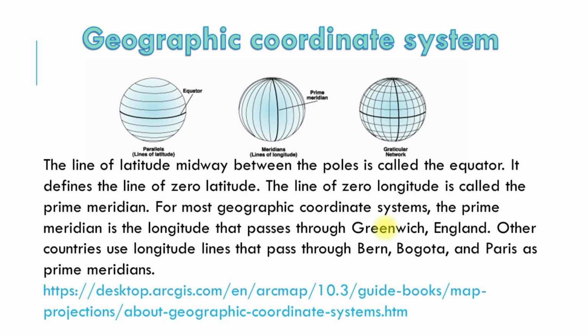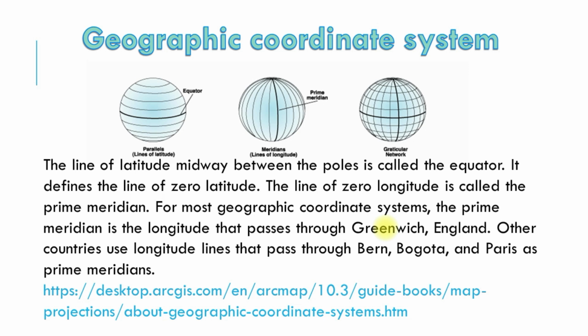On the first image, you can see the equator, the zero latitude, which divides our globe into the southern and northern hemispheres. And on the second image, you can see the prime meridian, which passes through Greenwich. This is the meridian of 0 degrees. If the equator is 0 latitude, the prime meridian is called 0 longitude. And they both create a graticule network of our Earth sphere.